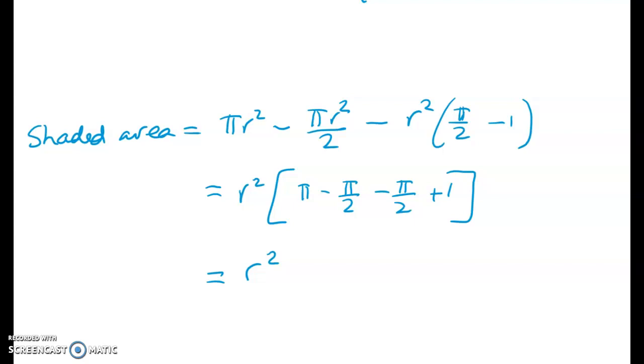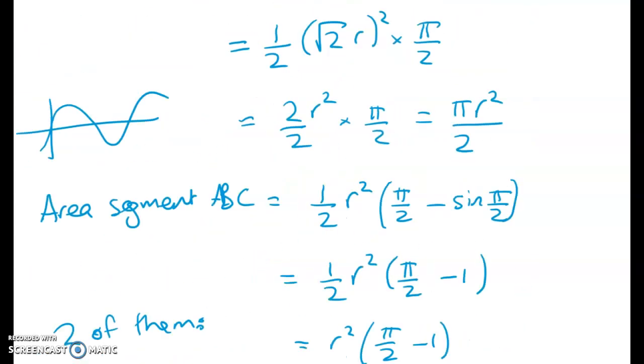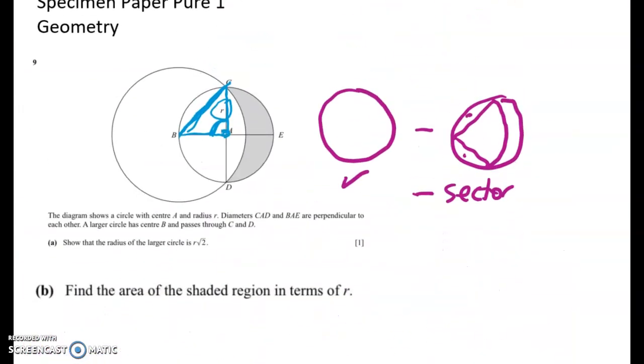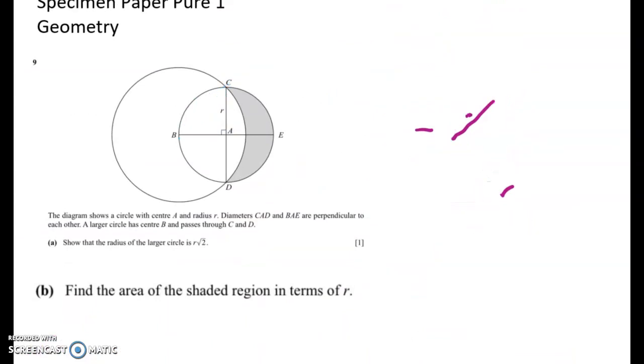Now, the other way that you can do it, which is much, much more obvious, and most of you will be screaming at this point, why did she do it that stupid way, is to look again at that shaded area. So I'm going to erase all of this. The other way that I can do it is to say that that shaded area is the area of the semicircle in the small one minus the area of the segment of the big one.